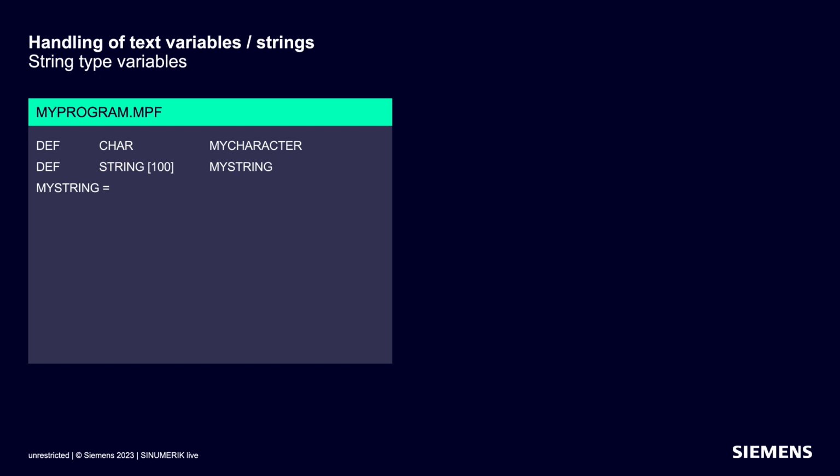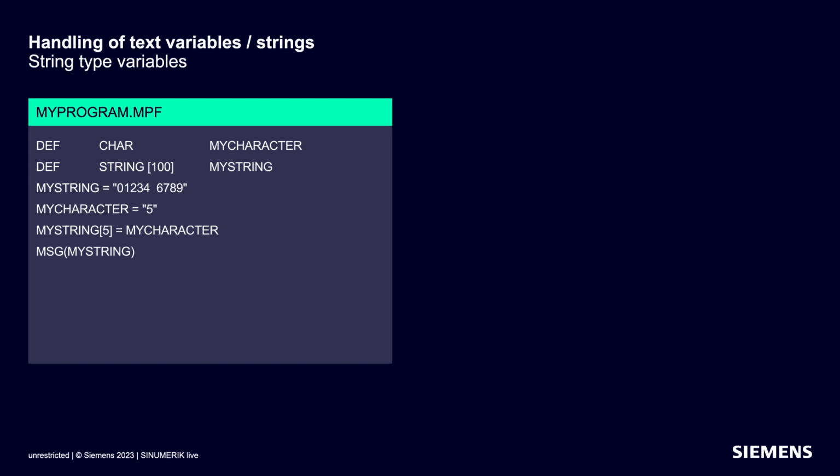Next, I assign the string 0123467 89 to the created string variable named myString. As you can see, there's a gap at 5 in this string, which I now want to fill. To do this, I assign the digit 5 to the character variable and write this character to index 5 in the string variable. Remember that an array index always starts with 0, so 5 is actually the sixth digit. Then I output the text as a message on the CNC screen.